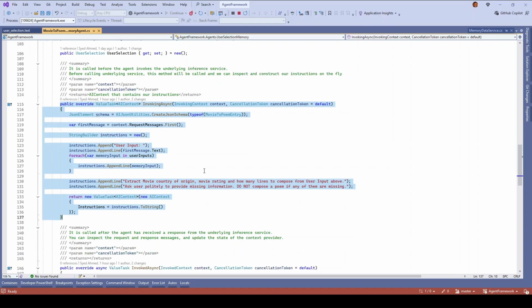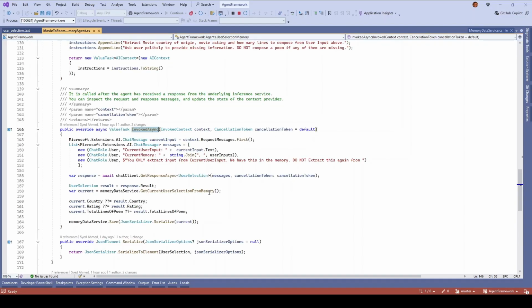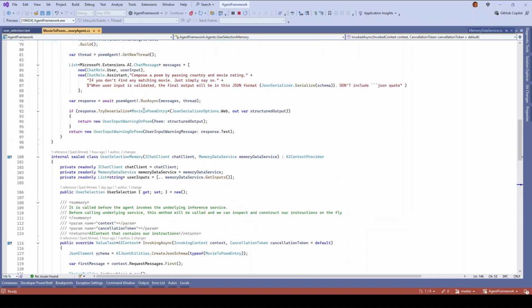Okay, so next up, how we save that in our memory. That means the code that saves to the user selection file is going to be invoked right after our poem agent is finished running. So right there, we get our response back.